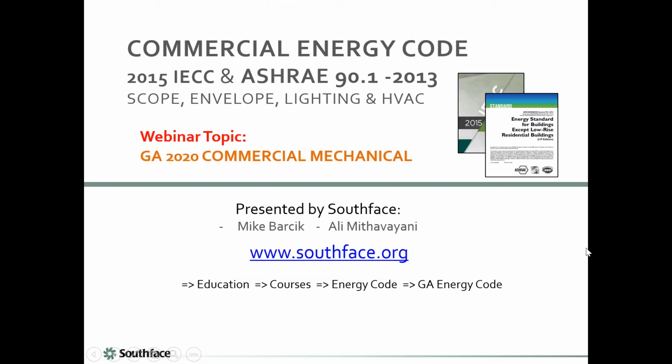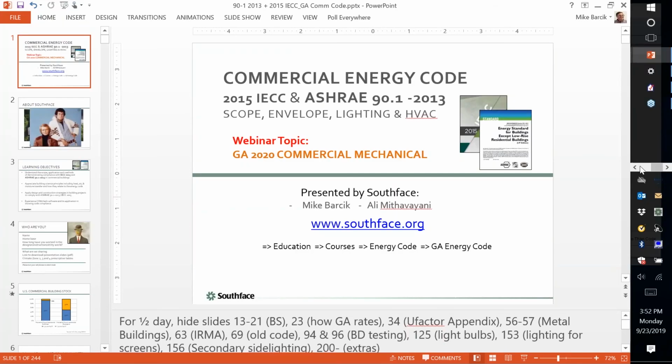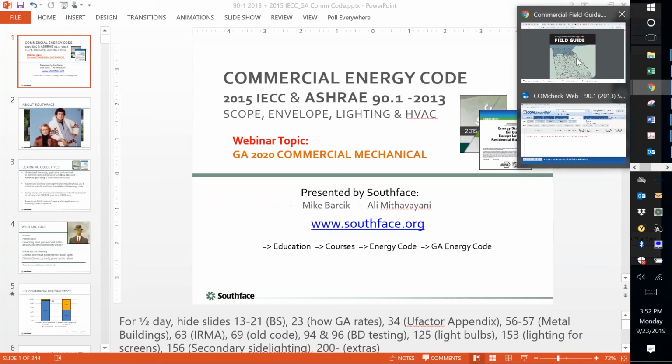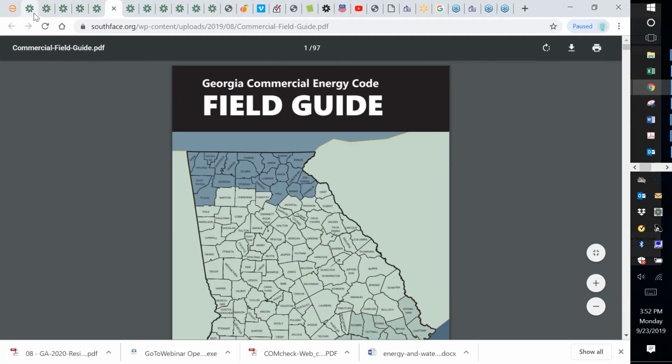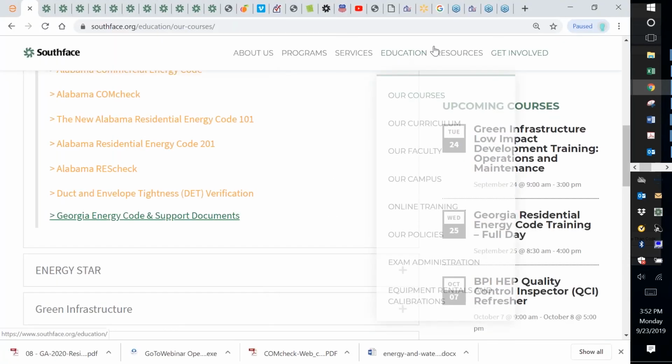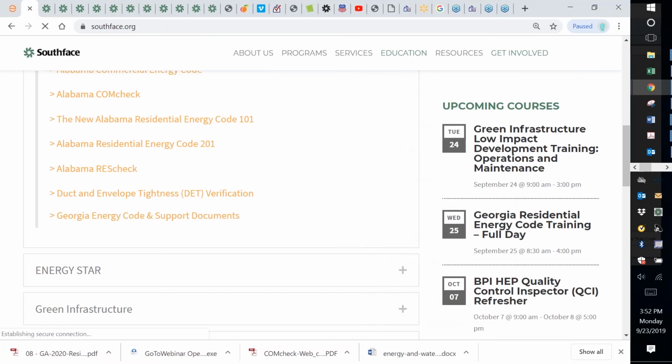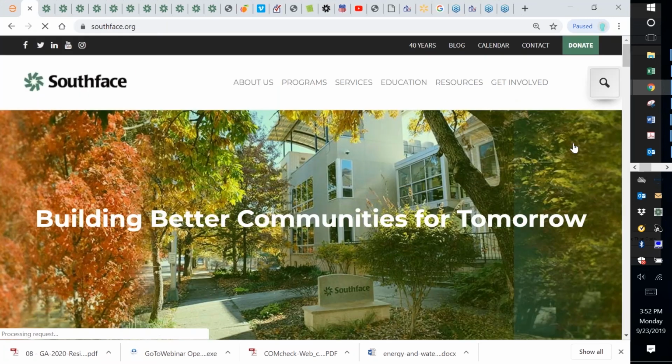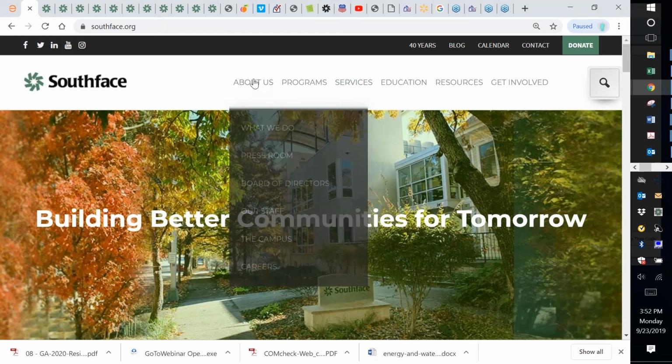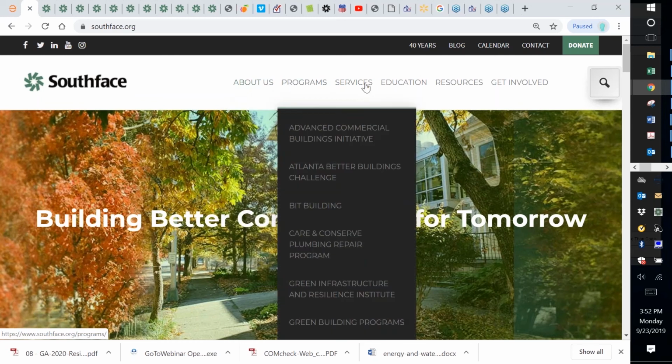I know you're supposed to go to southface.org. Then what happens? From there, when you get to our homepage, you're going to see a top menu bar, right where Mike's mouse is hovering. That top bar says About Us, Program Services.